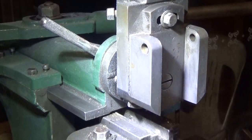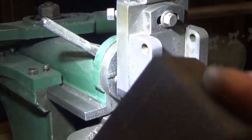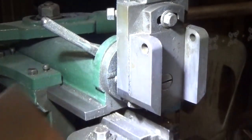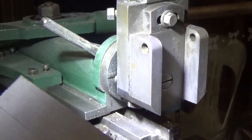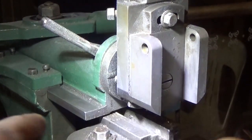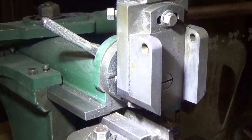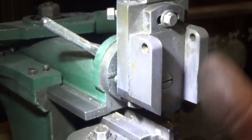I'm not going to do it tonight, but at some point soon I'm going to take this down here to the right dimension. And then I'm going to set up this hole on the back, set this up in the four-jaw and bore it, and put a recess in it for the tool post so it doesn't pull through. That's sort of the next job. That still needs a lot off it. We'll have to set that up on some parallels, and we've probably got to find some parallels because this mill isn't real well equipped.